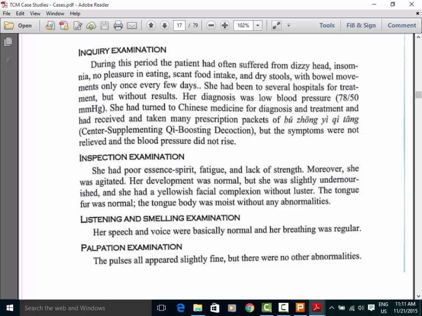What 6 points are you going to use? We kind of already did this one, right? Stomach 36 for sure. Okay. So remember with treatment, and this is one of the things you're seeing in these notes, root and branch, right? Address the disease. The symptoms should be addressed, as well as the root or the diagnosis, right?